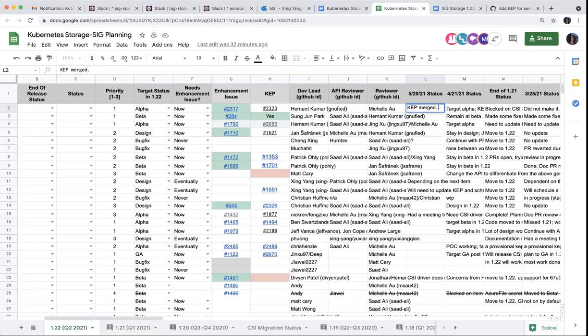Yeah, so the cap got merged. This is being tracked for 1.22. But the implementation is still blocked on the CSI spec change. I spoke with Saad a little bit offline, and I spoke with Deep yesterday in great detail about how it will work in Windows possibly.